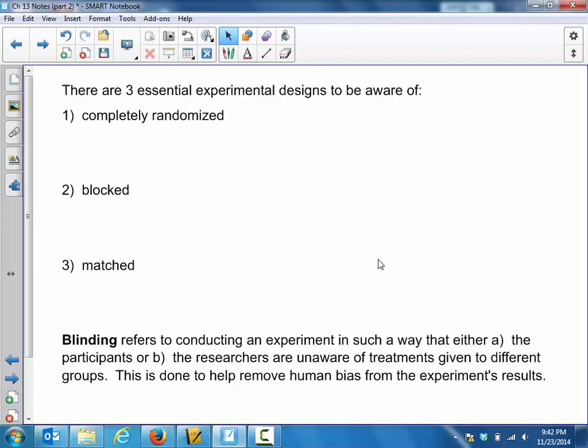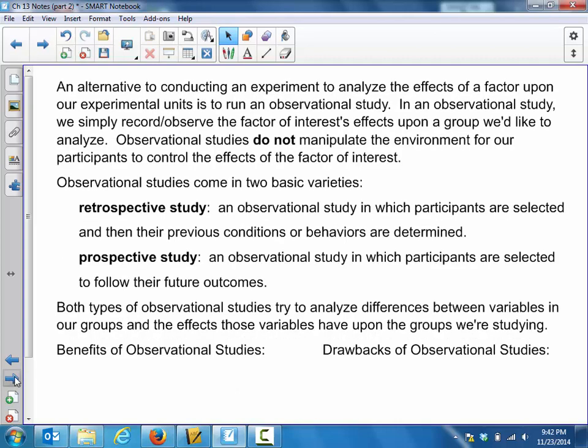Okay, and that's good, because that means that if, for instance, we care to see the effects that drinking milk or not drinking milk has upon people's heights, well, that means that that's the only variable, the only factor that can actually change people's heights. Okay, so there's blinding.